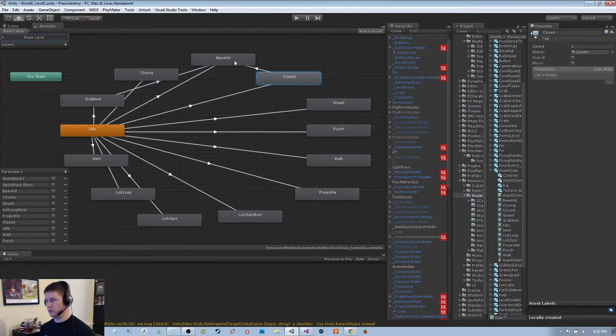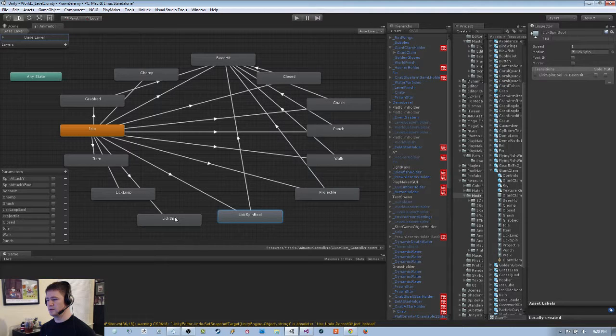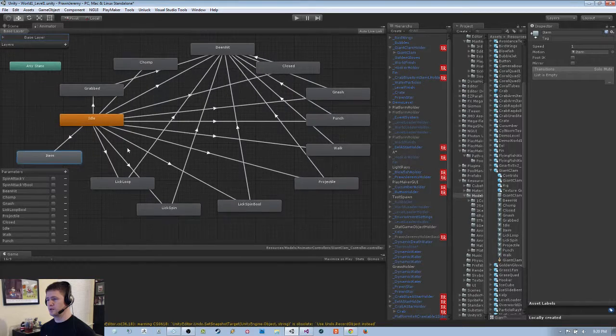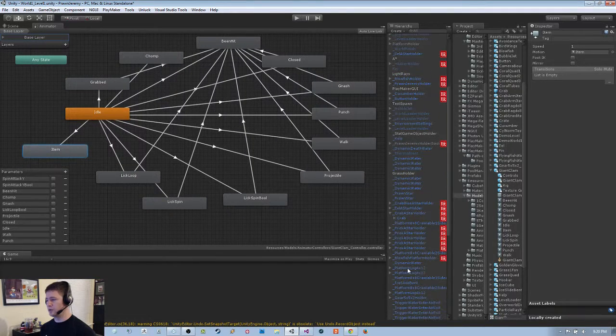Okay, so closed can go to hit, Nash can go to hit, punch can go to hit, and all this stuff. You can be hit at any time. Unless you're an item. Item cannot go to been hit.